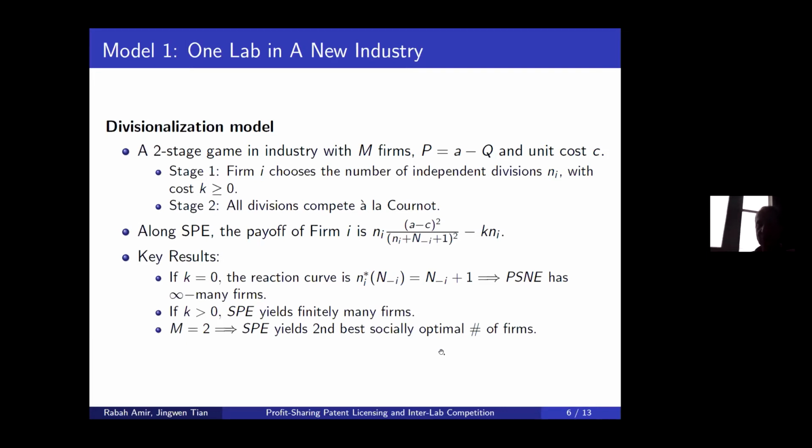This is perhaps a good time to ask questions, if any. Again, this slide is really the divisionalization model, but if you just replace M firms with M labs, it also tells you exactly what would happen in our licensing game if the licensing rate theta is fixed, 10%, let's say, or 60%, whatever it is, but it's fixed. And the decision variable of the labs is how many firms each of them would pick. Any clarifications so far?